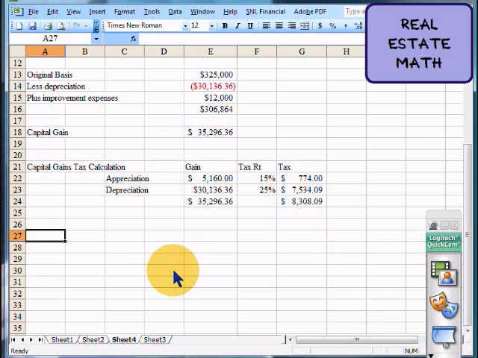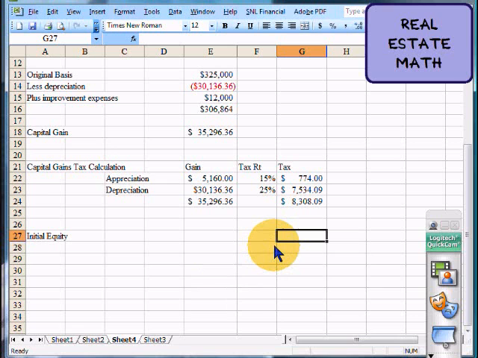So now we know what our taxes are, and we know what our cash flows are for every one of our periods. So now we should be able to figure out, well, what is this investment worth to us? Well, how much did we put into it in the first place? Because that's really going to be the measure. Is the amount we put into it originally, or the amount we would have to put into this thing originally, worth what we're going to get out of it? So let's take a look at that.